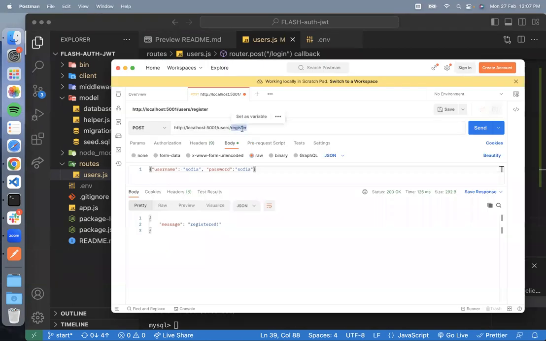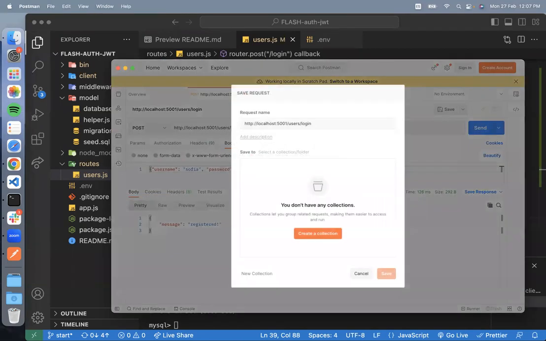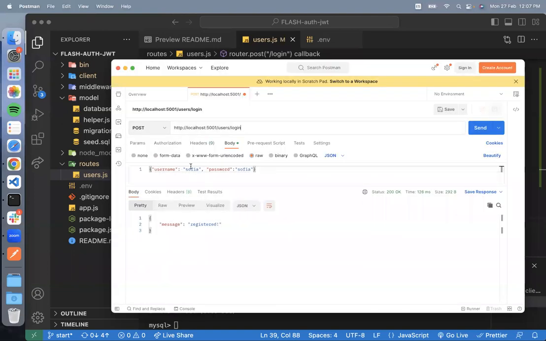So if, instead of register, I say login, and let's say I use Sophia. HTTP invalid status code. So I got some error.